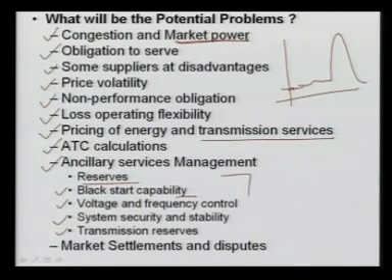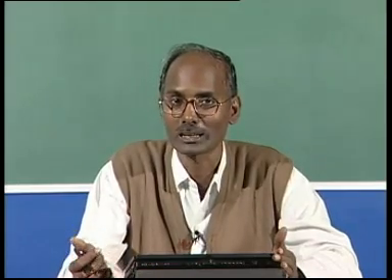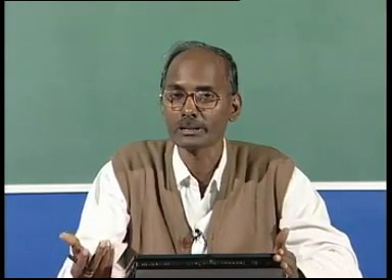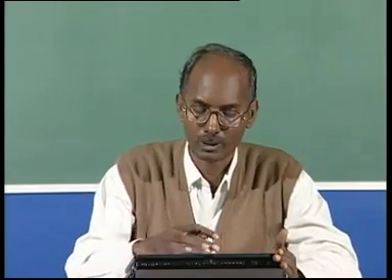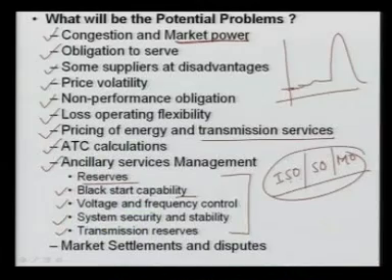So all these questions, basically, led regulators to think that we should have one independent system operator, that is called ISO, independent system operator. In some countries it is called SO, in some countries it is called market operator, and so on. They do not have any vested interest in any of the three businesses, that is generation, transmission and distribution, and it is an independent government controlled body. They look after all these things, even the other problems as well, they are just monitoring. So you can say this body is supreme, and it is monitoring the market.